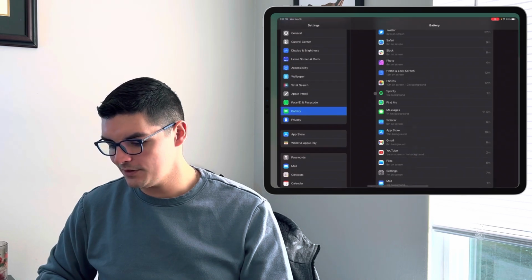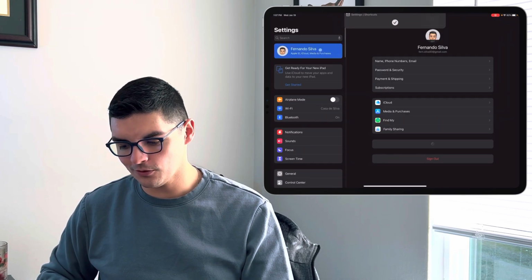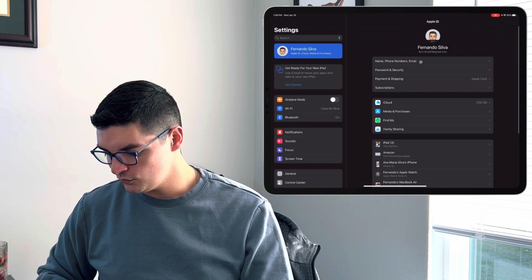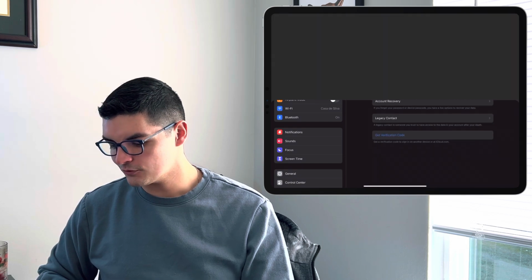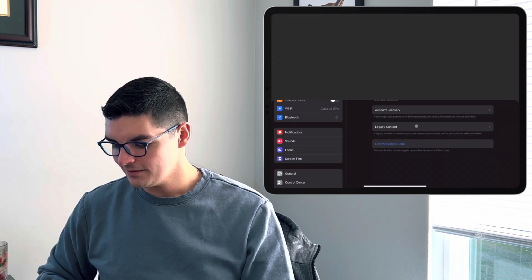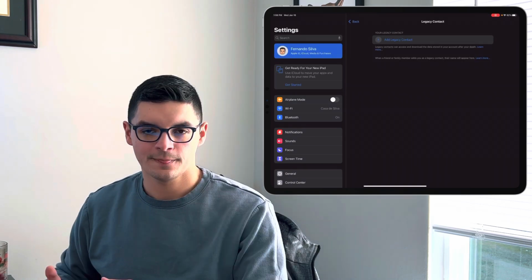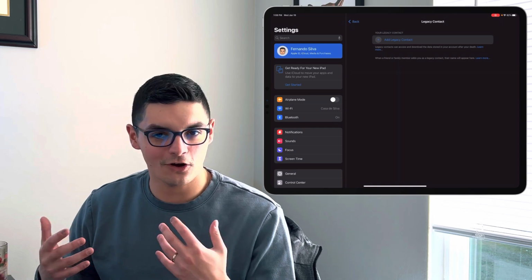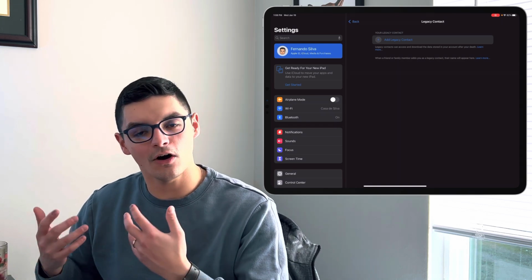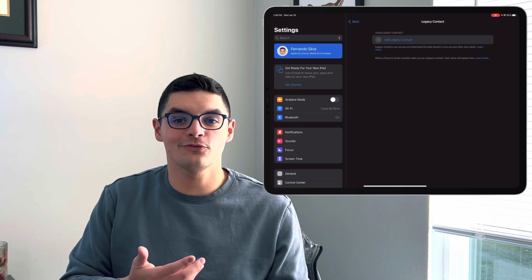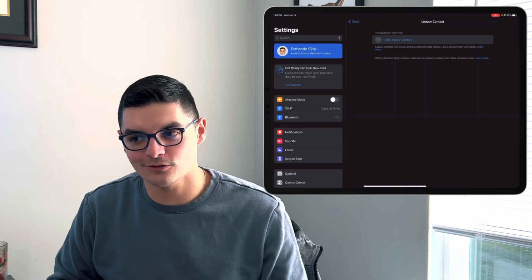So the first thing that I noticed is inside of legacy contacts. So if you go into your iCloud, go into your passwords and security, and then scroll down to legacy contacts. Legacy Contacts was a new feature that was implemented in iOS, I believe it was 15, to allow people to pass down their information once they are deceased and pass down their data on their iDevice to whoever they feel fit is ready to run that iDevice or get all that data out of there.